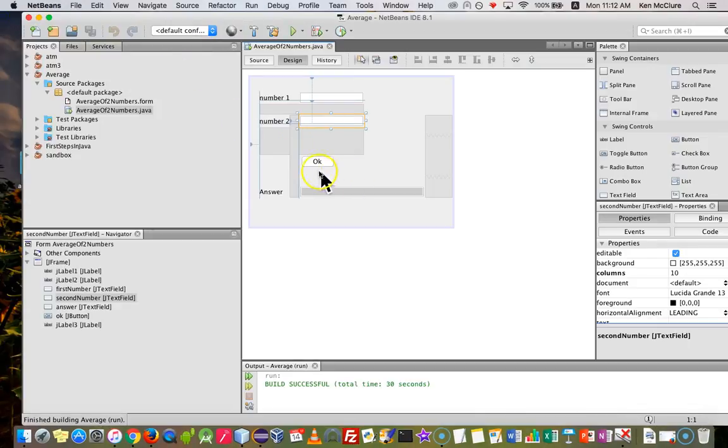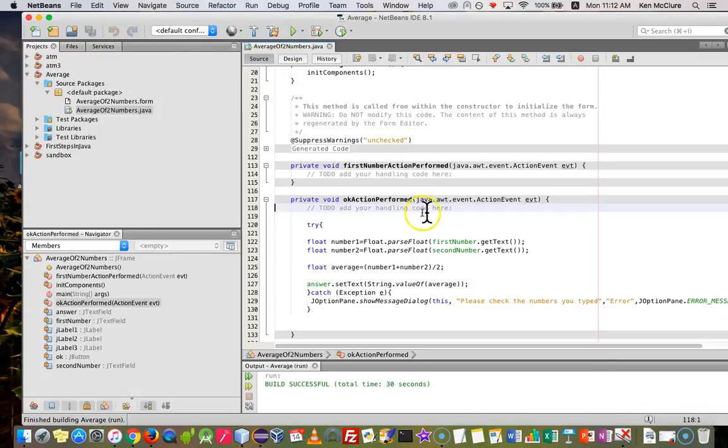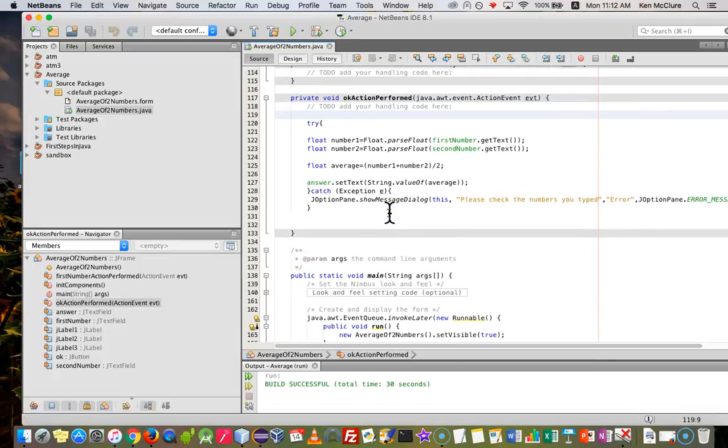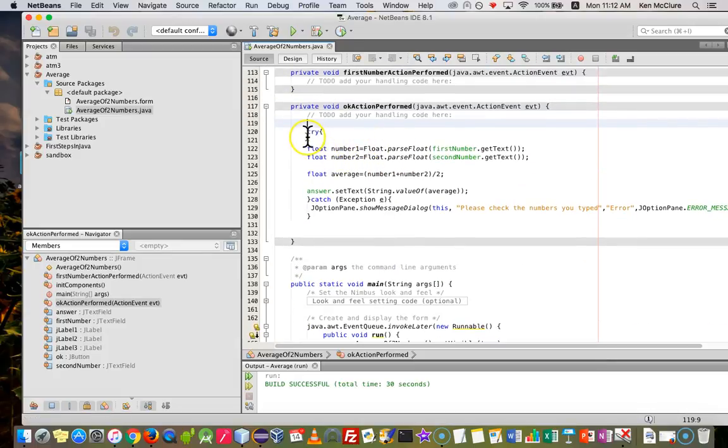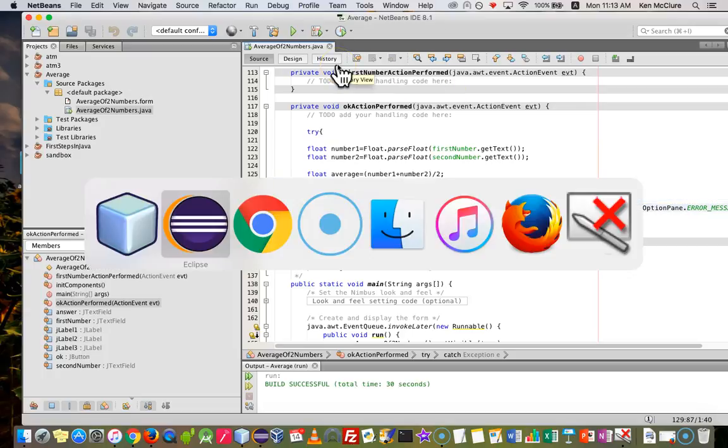Now if you remember, the way we did that is inside our button text, and we had a try. And that try tried to enclose the code which changed the string from that first field into a number, and the second one as well. And then we had a catch, and that catch, if there was an error, brought up that dialog box that you saw on the screen. Okay, exactly the same thing. Jump back to Eclipse again.